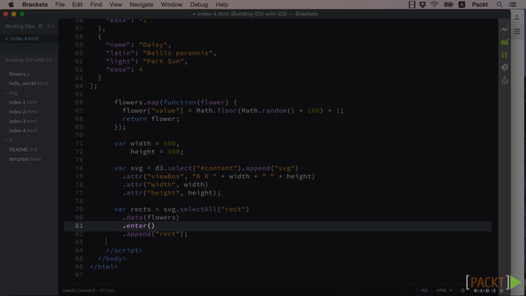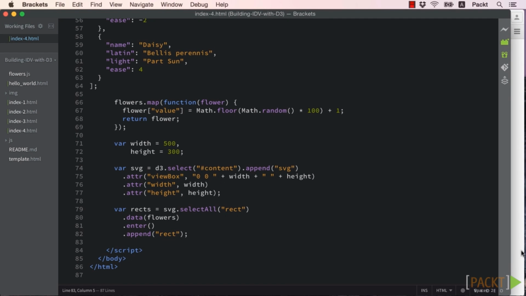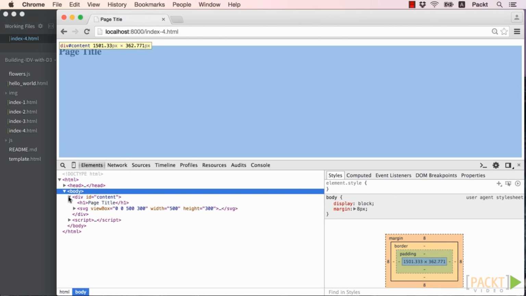So to this selection, we will call the enter function to iterate over 8 times, since 8 data items minus 0 elements is 8. Before we overcomplicate things by setting different attributes, let's just append our elements to the SVG, load our page, and inspect the DOM to make sure they are being added.